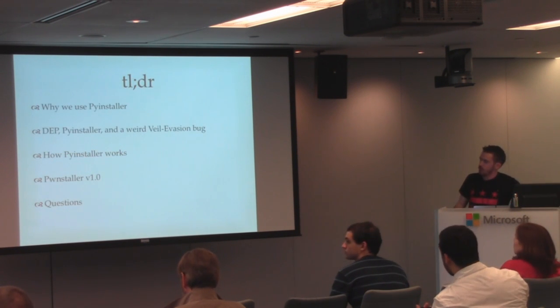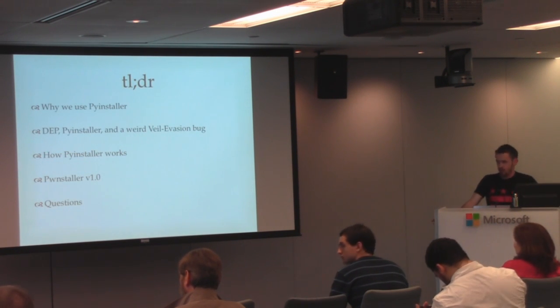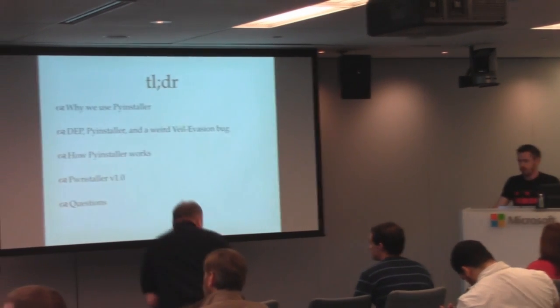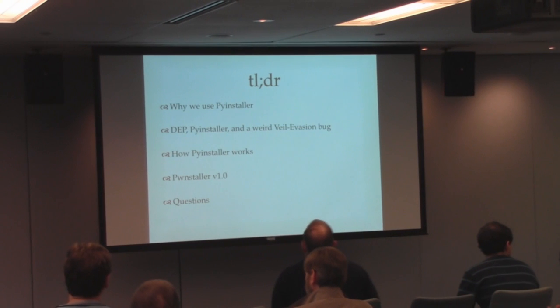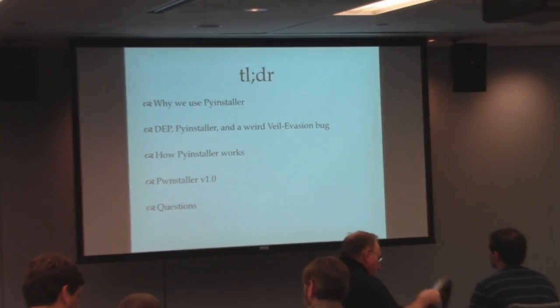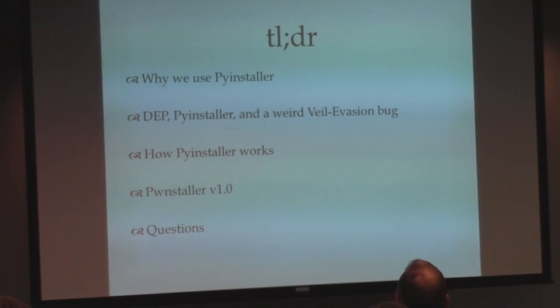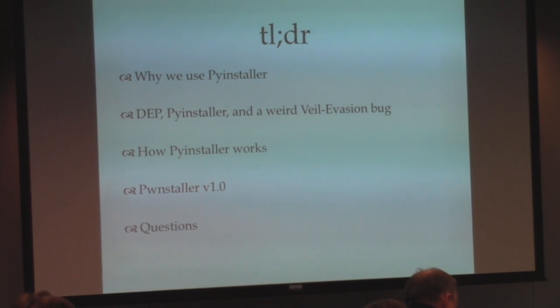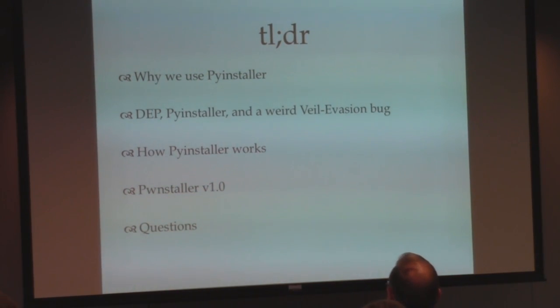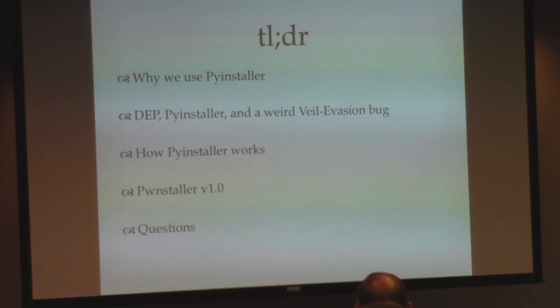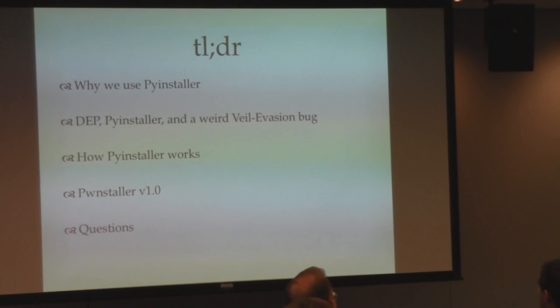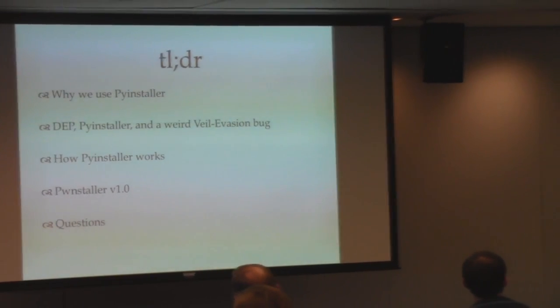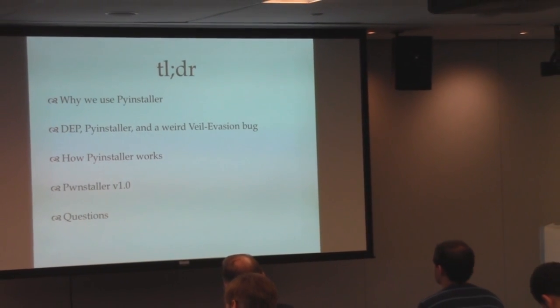So real quick, kind of what we'll cover today. Don't have too many slides, but I kind of go, at least I think, reasonably into the technical weeds. Hopefully you have a really good understanding of exactly what Pwninstaller is, how it works, and how you can modify it. So we'll kind of start with why we use it, what Pwninstaller is, a little bit of background. Then I'll go through the initial thing that led to this entire project. There was a particular bug in Veil Evasion we couldn't quite figure out for a little bit, so I'll trace through exactly how we solved it and how that resulted in this effort.